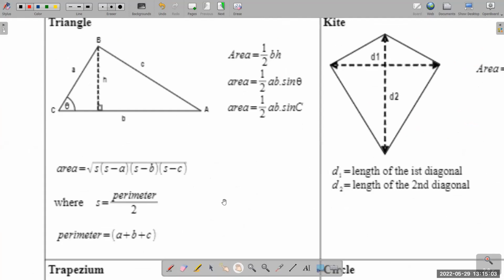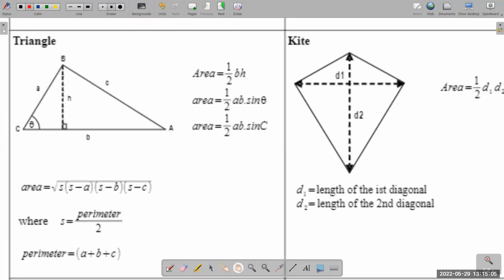All right, now this triangle formula is also very important. There are 3 formulas. One, the basic one that we know, half base times height. Easy stuff. But why do you think it's important to know these? We have a whole topic called trigonometry, and trigonometry is only about triangles. So it is important to know all of the formulas in relation to the area of a triangle. Now, luckily for you, this is also on your exam. So this is on your formula sheet. You don't need to memorize this. All three of them are on the formula sheet, but you have to know the difference between them.